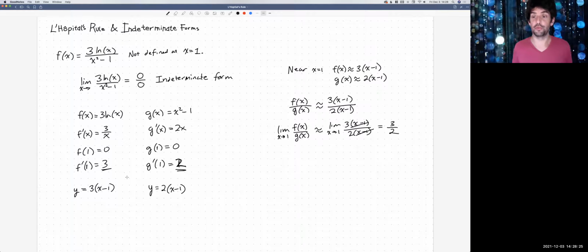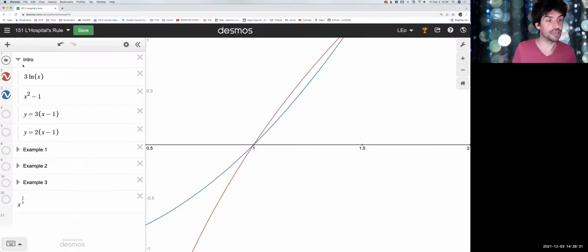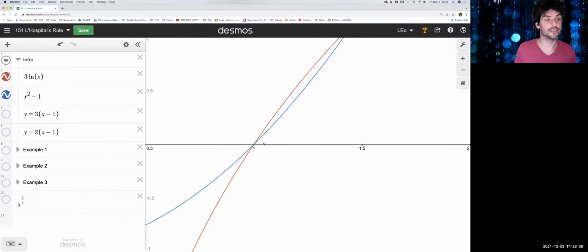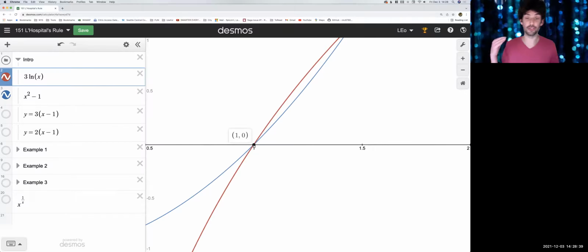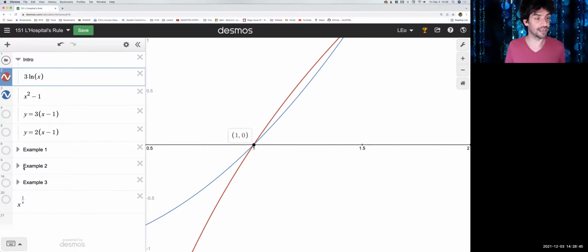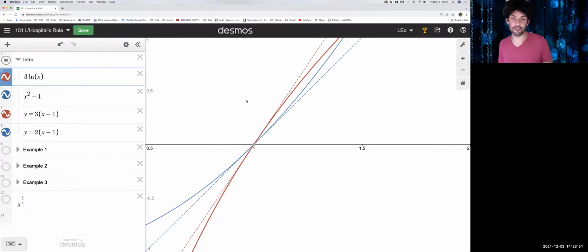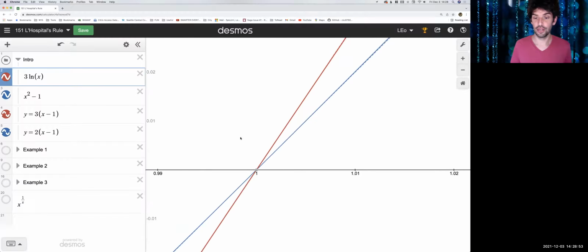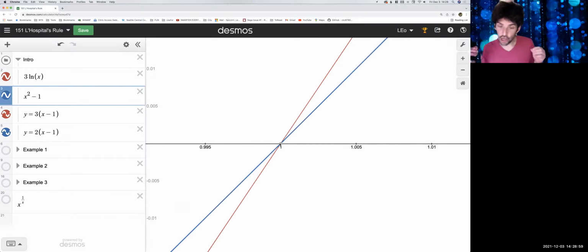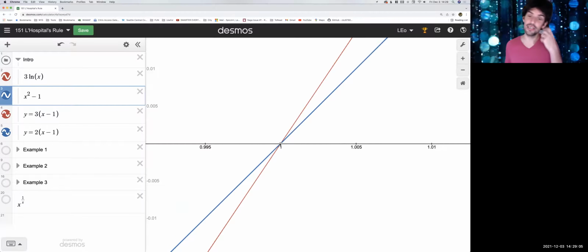Well, let me look at a picture first, and then we'll write down L'Hopital's rule. Here's a picture of the functions, 3 natural log of x and x squared minus 1. The red is the natural log. The blue is x squared minus 1. Here they are both going through 0. So when we took their quotient, these are the zeros that were popping out. And what we've done is instead looked at their tangent lines, these dotted lines, which look very similar at this point. And so the quotient of those tangent lines ends up being equivalent enough to the quotient of the functions so that in the limit, they turn out to be the same.